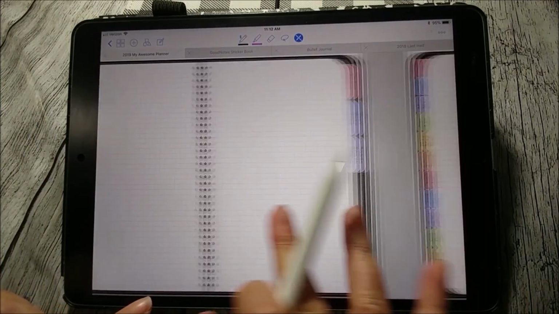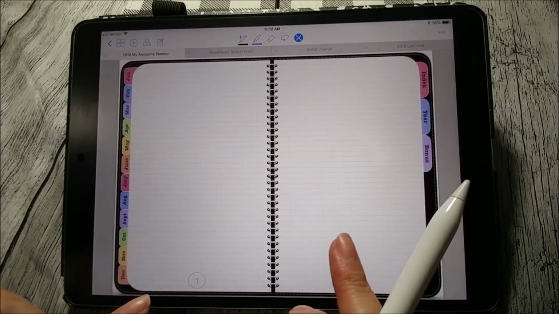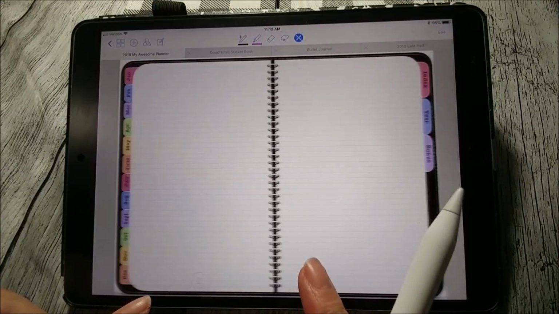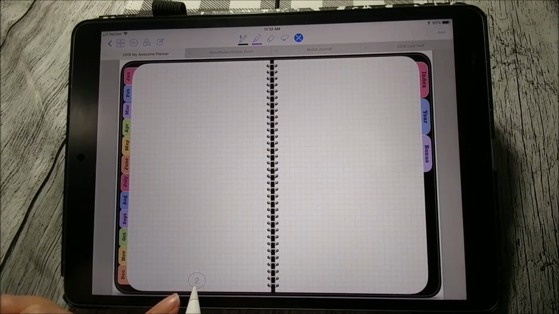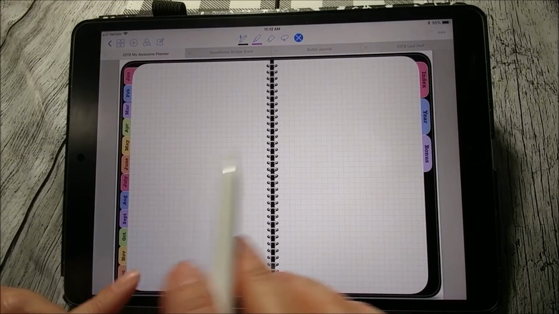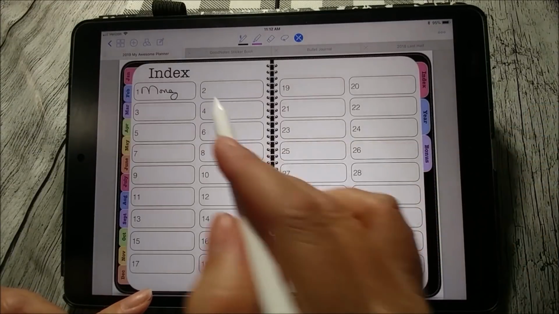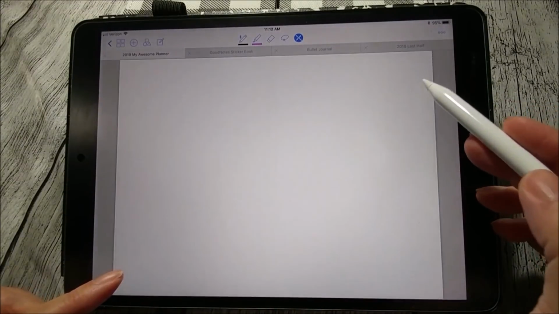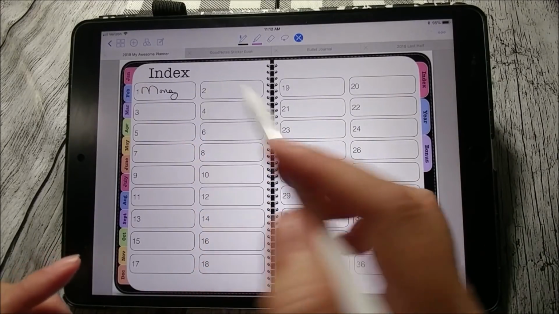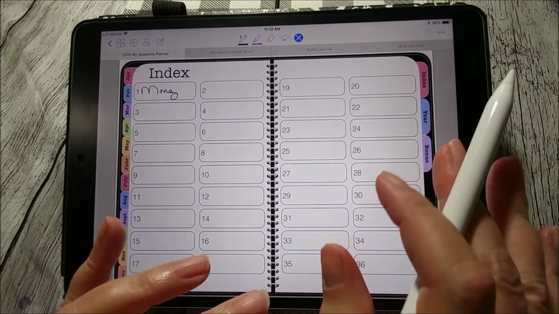They will all be labeled 1, and they will all be money notes. And then this gets into 2 right here. So that would be a different link. You go back to your index, and whatever you decide to have for number 2, that will take you right to that section.